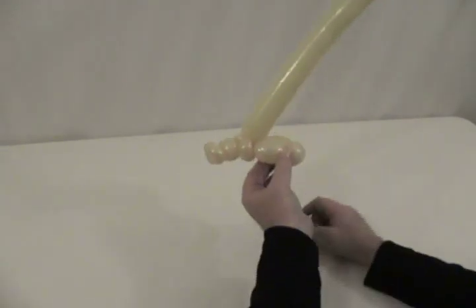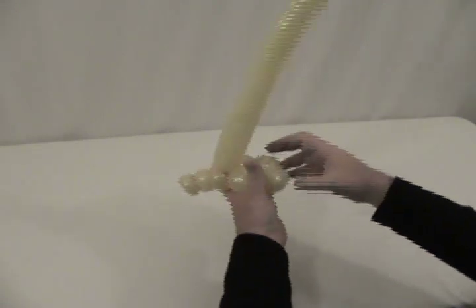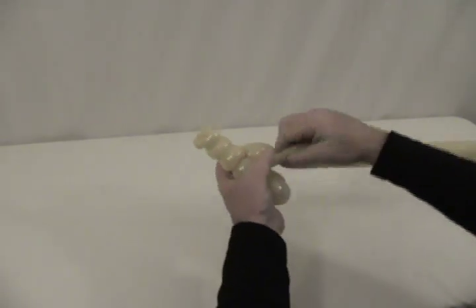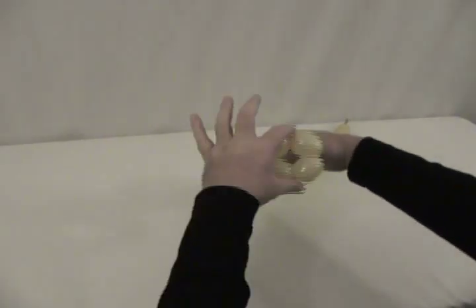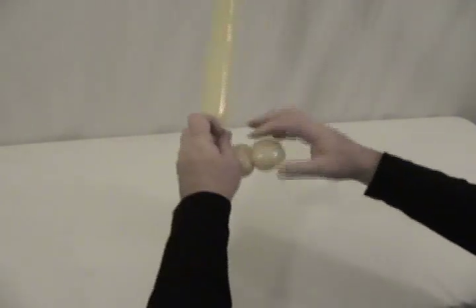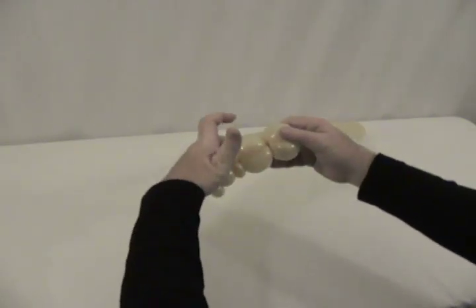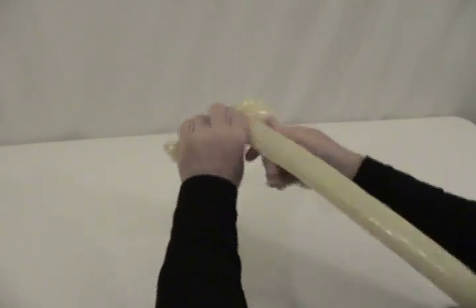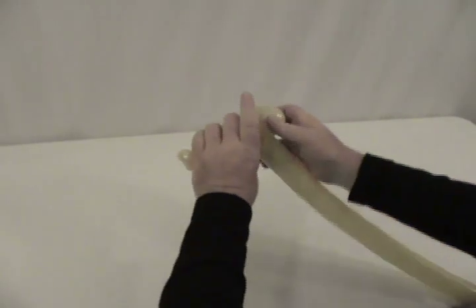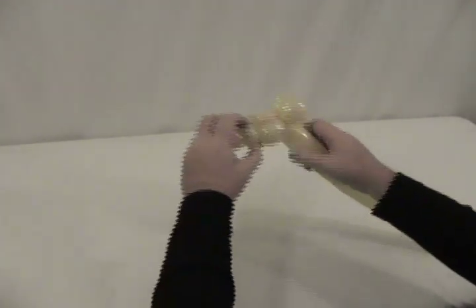Now we're going to make another bubble the same size as one of these first 2 that we started here. And now this is where we're going to take the diamond and just twist it together in the middle so you get that effect. And then that bubble that we just made here, bring it down and use that to lock your diamond in place. And there you have your horse's head.